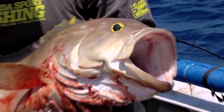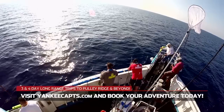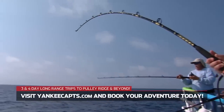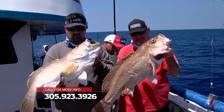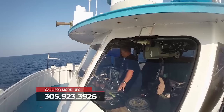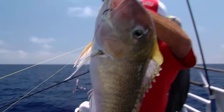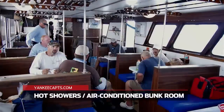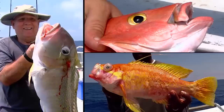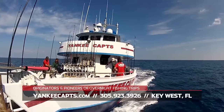It's your turn to score big. Book a long-range adventure aboard the legendary Yankee Captains. Fish virgin waters more than 100 miles offshore for exotic queen snapper, trophy tilefish, monster grouper, and more. With a lifetime of experience, let Captain Greg Mercurio and his dedicated crew put you on a hot bite. Fish around the clock or just relax — with full galley and huge fish boxes, all you need to bring is your appetite for action. Now sailing from Key West year-round.